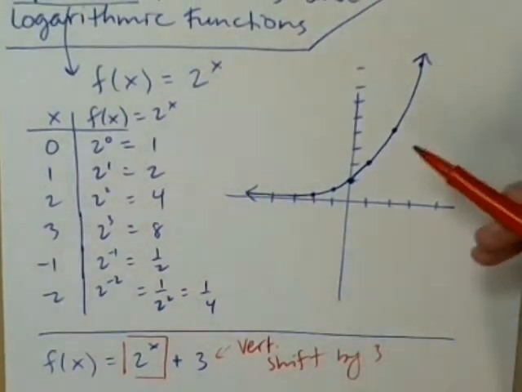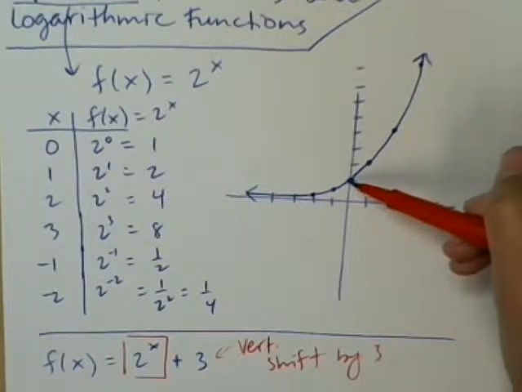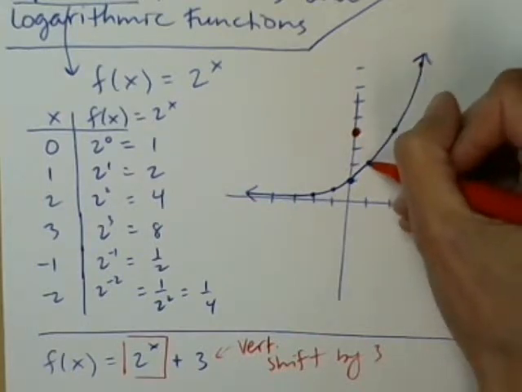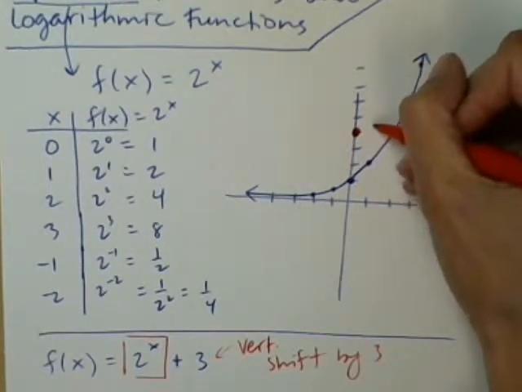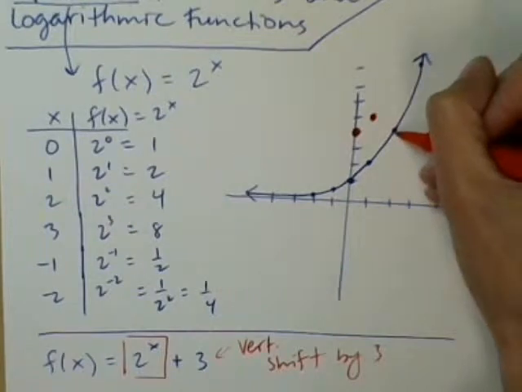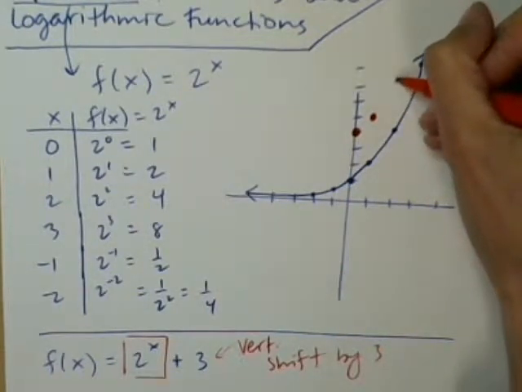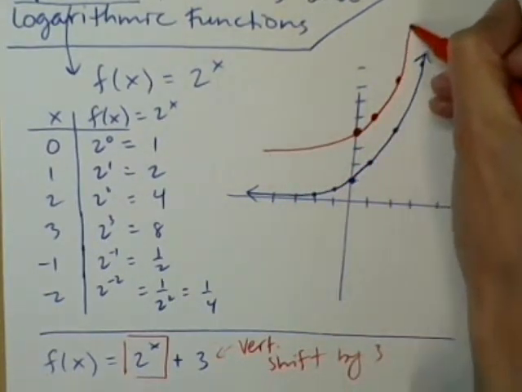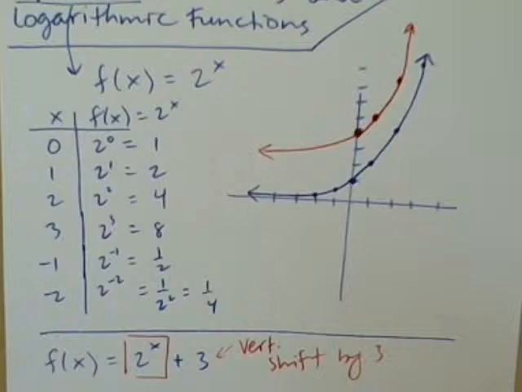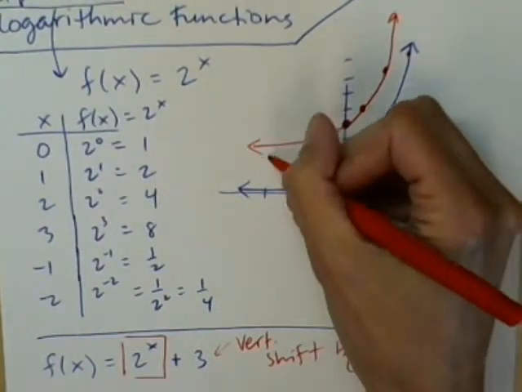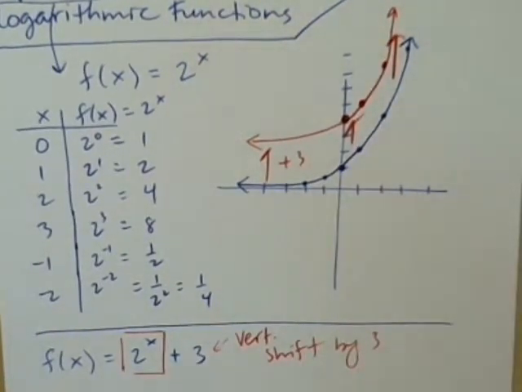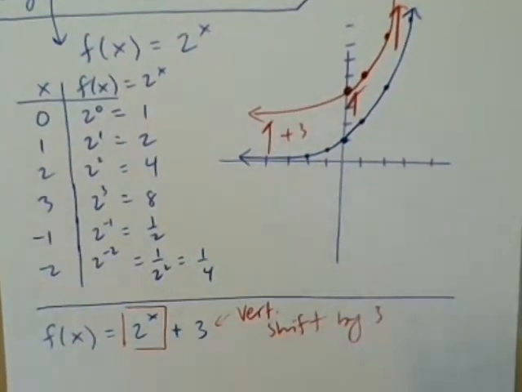So I'm just going to take this function here, and every point I see is going to move up 3. So this one goes here. This one that was at 2 is now at 5. This one that was at 4 is now at 7, and so on. So I end up with a graph that looks like this. Is that about what it should look like? Maybe not perfect, but you can see how I've just taken my graph and I've moved everybody up by 3 units. So all of our transformations happen in exactly the same way.